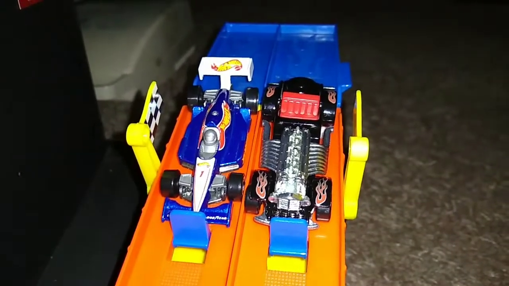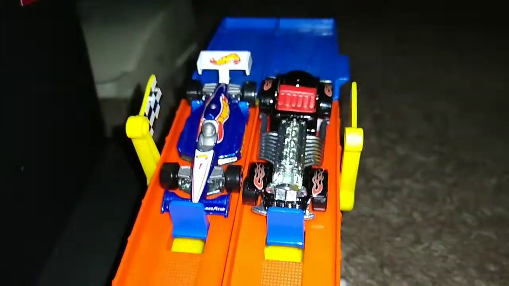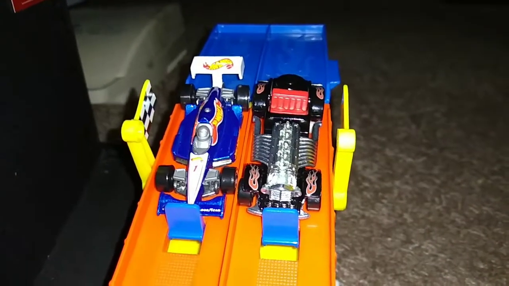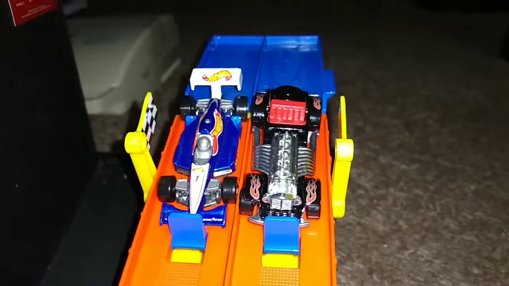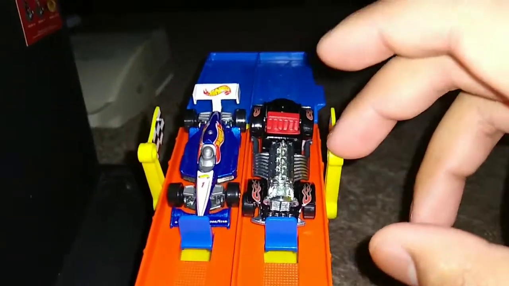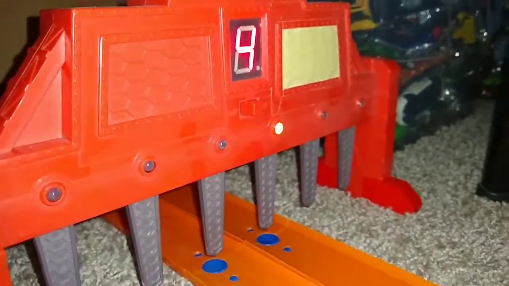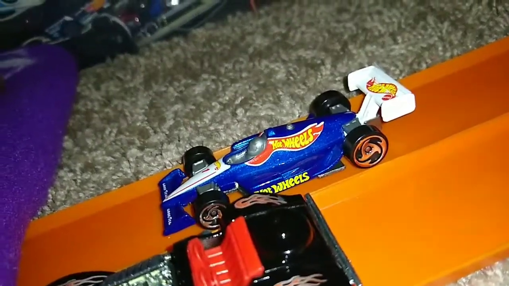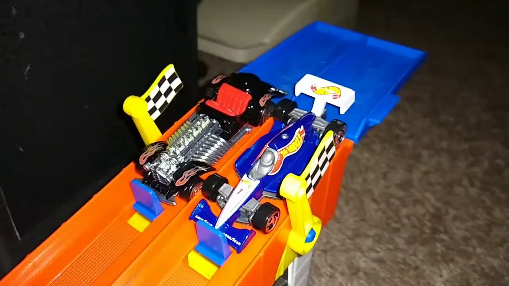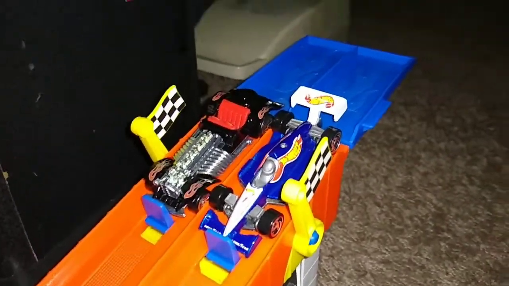Time to begin space number 4 with these two. We got a Hot Wheels 500 Indy car and an old school Sweet 16 car. Time to see who will get this win. Winner, lane 4. Hot Wheels 500 clearly got the win there. Let's see if he can do it on the left side. Here we go, space number 4.